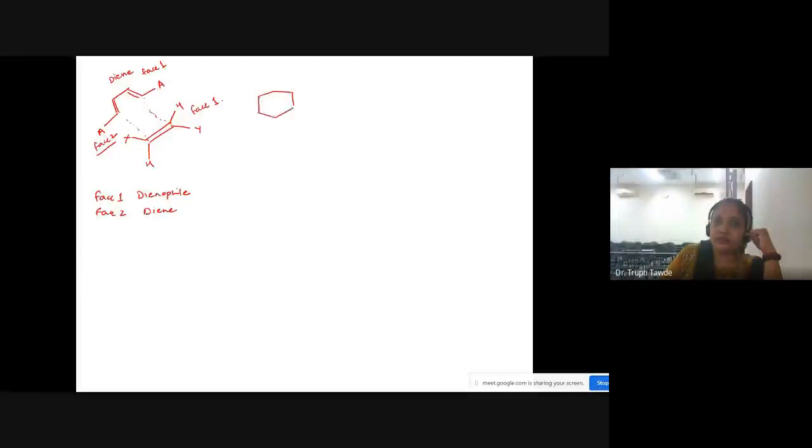Tell me. Away. Both are away. Okay. Now X is inside. X is inside, right? So how it will be located in the product? Above or below the plane? X डाइन को अप्रोच कर रहा है ना, तो वो डाइन की तरह ऊपर जाएगा, या इट विल गो अवे फ्रॉम द प्लेन?